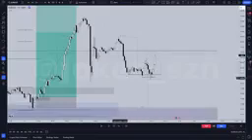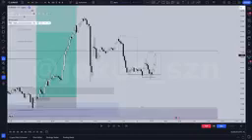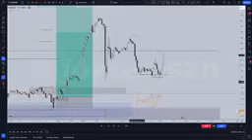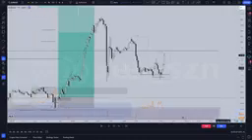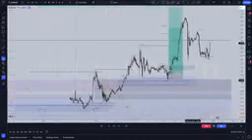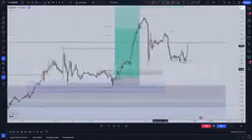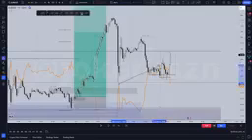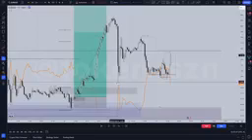So now potentially again we take a look at DXY to see if we have another SMT here. So remember, SMT is only confirmed if we also have a shift in order flow. So if you look here now, you can see that DXY made a higher high here, right? So these are taking out this high, and Euro failed to take out the lows here, right? So we have SMT here.